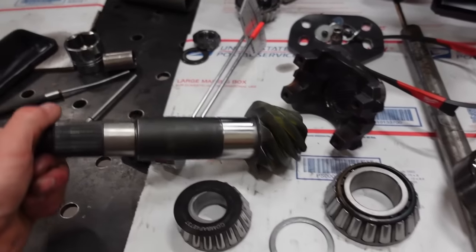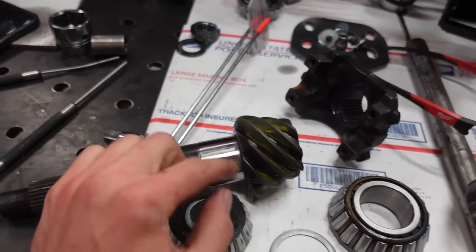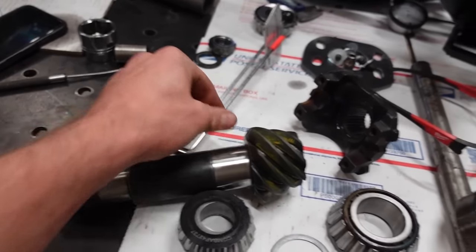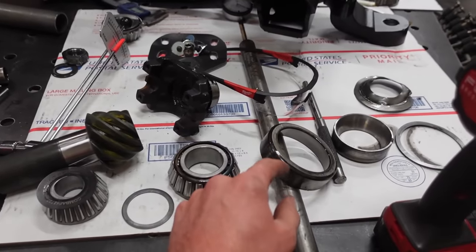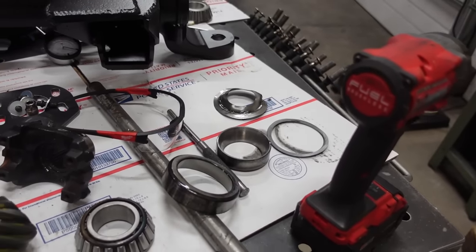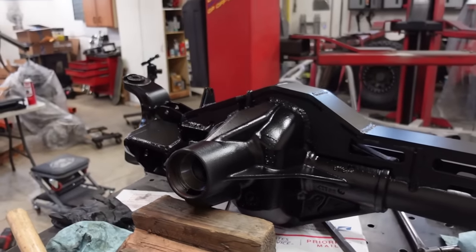Now, what I did do is I just kind of polished up that surface. It was so freaking tight, that bearing was. So I don't know if that's going to help. I just polished the coating off, basically. But we got to press that bearing back on, and then we can get this all back installed with a setup bearing race with some shims. I'm not sure how many shims. We still got to do a bunch of measuring, but we got to do that. And I'm going to use my setup bearing for out here to do all this setup as well.